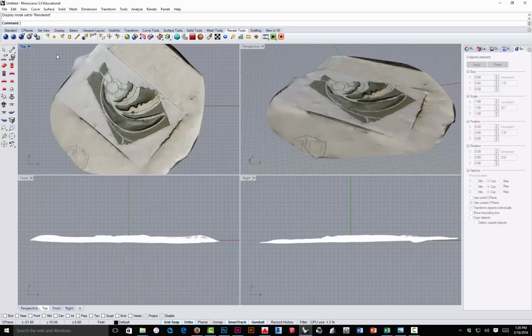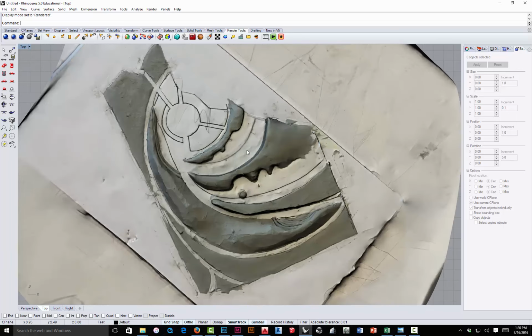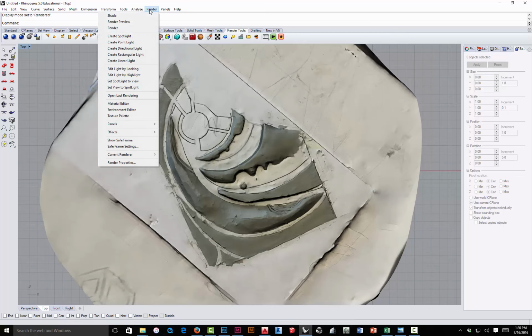Now, a couple ways to handle this in here. Basically, if you're exporting a top view, let's start with that. You can zoom in on that, and we can go to render. Now, the first thing you want to do, this is how you export an image file that you can print out and use, or you can bring it into Photoshop and draw over it there. So first thing you want to do is set the render properties, because by default it gives you kind of a low resolution version.